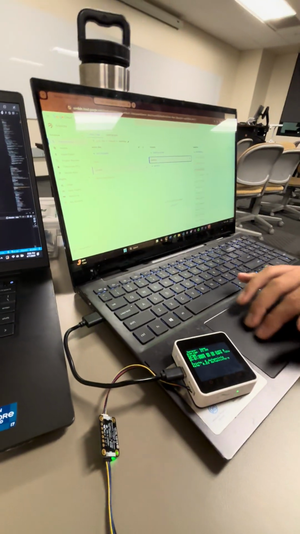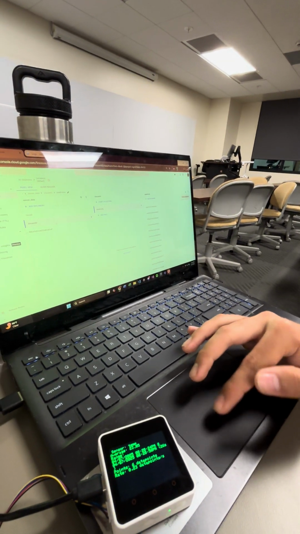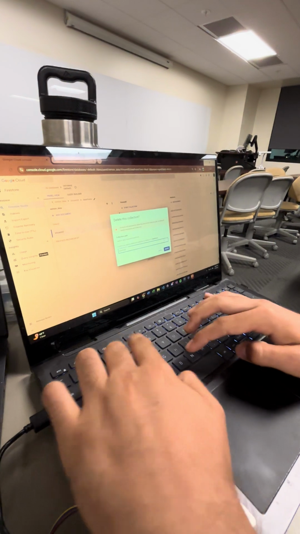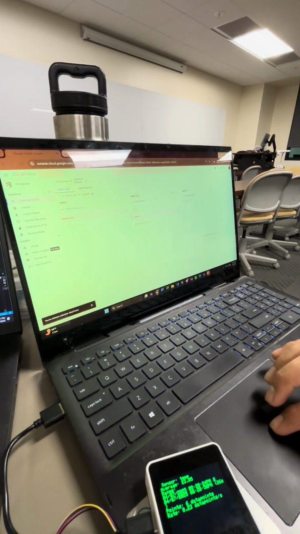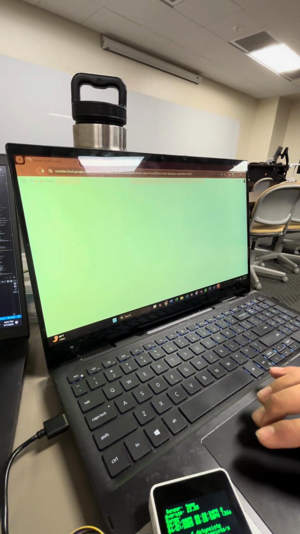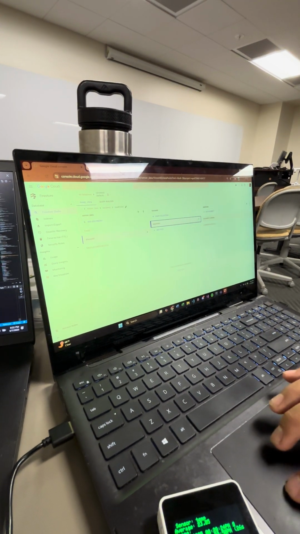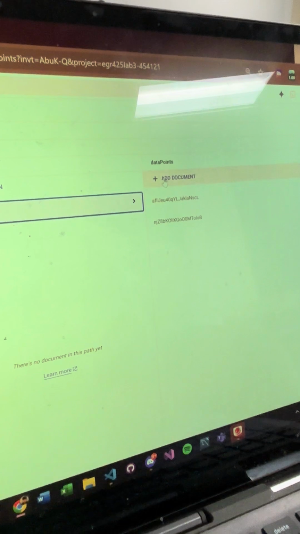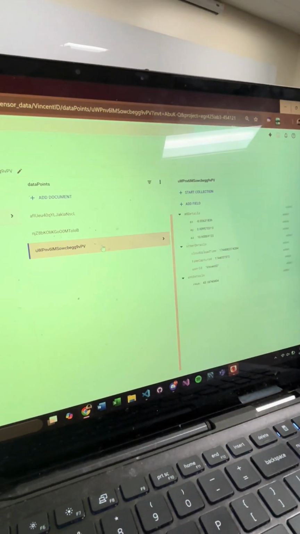And then there's just so many. I tried clearing the collection, but look, I deleted it. There we go. And then if we refresh, Vincent ID, there are new data points, and then we should see that the data is being added in real time. There we go. That was just a new one.